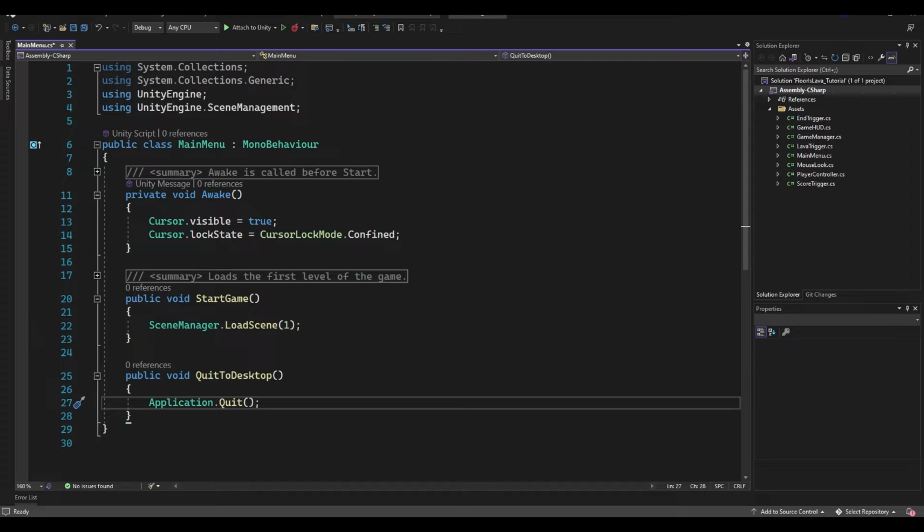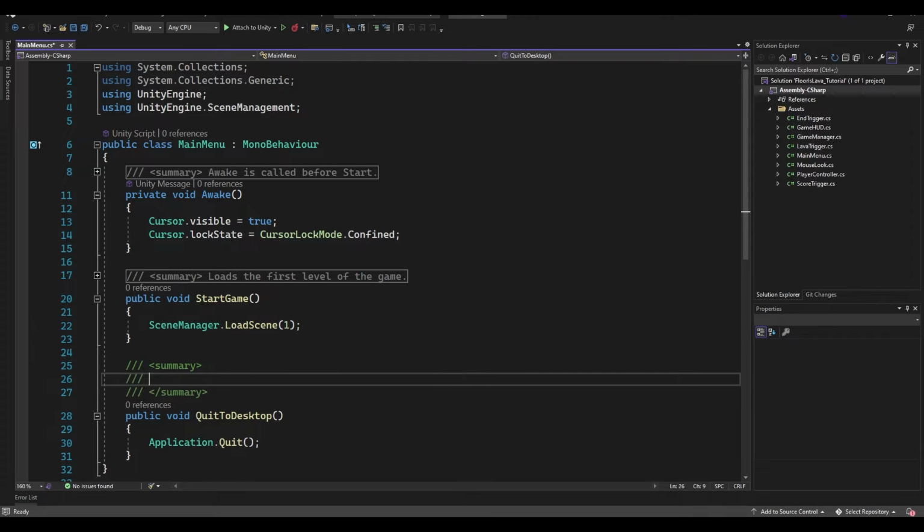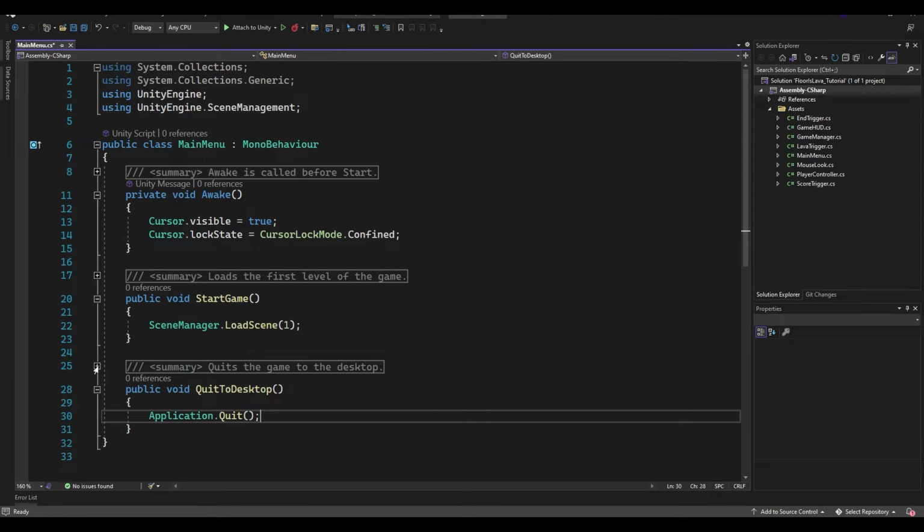So when that's called, it's going to quit the game and close it down completely. Okay, so we'll add a summary for that one and we'll say quits the game to the desktop. Excellent. So now we can save our script and let's go back into Unity and finish setting up our buttons.